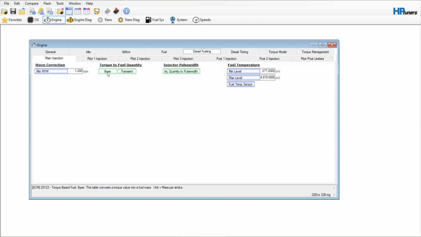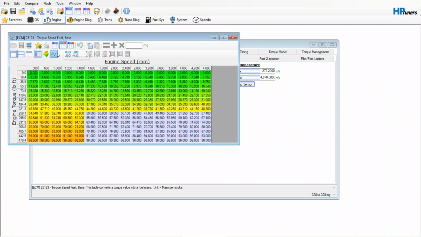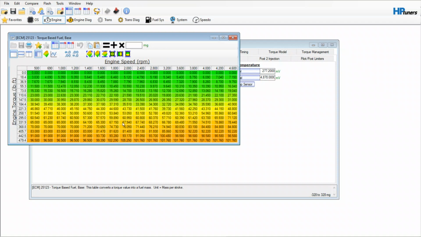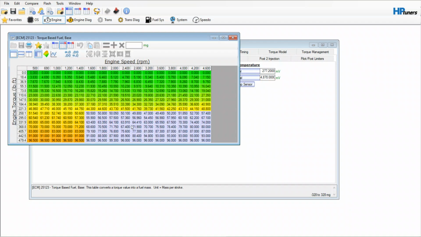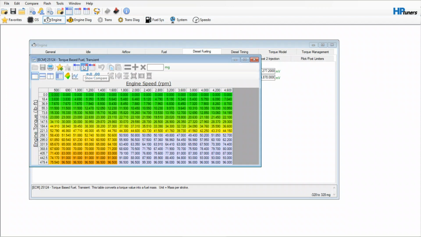Diesel fueling. A lot of people are changing these maps. These maps convert torque volume into fuel mass, where the unit is mass per stroke. The manufacturer built these tables. Changing these tables is a band-aid for something that you are not able to do in other areas. All they did was raise it in this corner. They assumed that this is a wide open throttle area, so they raised it here. Not really that great of tuning by any means. This table they probably made identical. Yep.